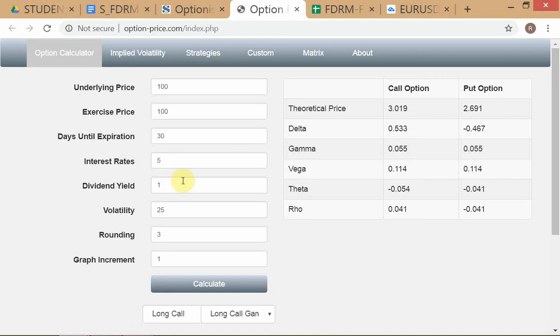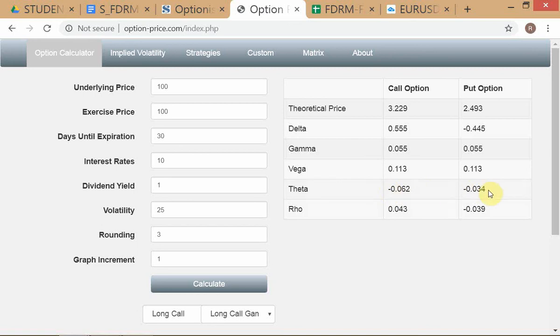Here you can see the call option and the put option have different values. If we directly increase the interest rate, look at the call option value. What happens to it? It goes up. And the put option value would have gone down. That's why you see that the rho is negative for the put option. So if you increase the interest rate, the put option value goes down. This is what the negatives mean. Obviously time you can't increase because time goes in only one direction. That's why theta for both calls and puts is negative.